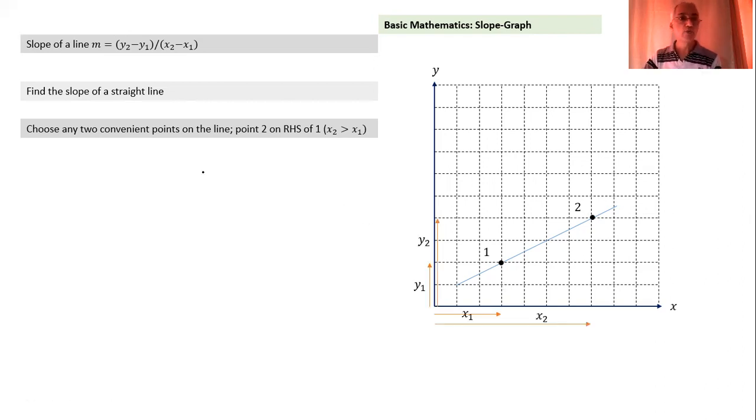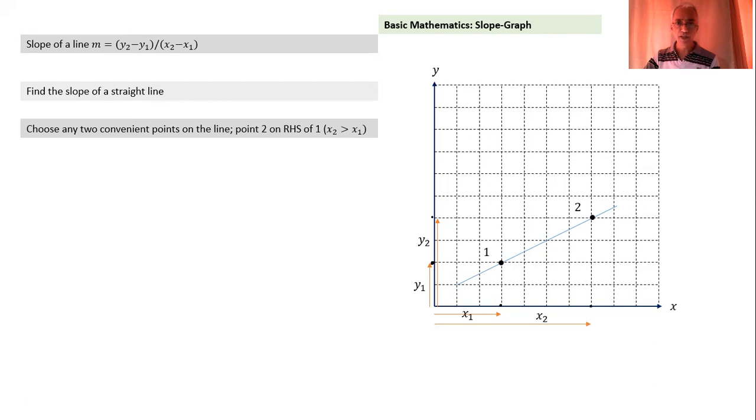What we need to do now, in this formula, is know the coordinates of these 2 points. And how do we find coordinates? We drop a perpendicular from this point on the x-axis. This becomes x1. And similarly, we drop a perpendicular, the foot of the perpendicular on the y-axis. The y coordinate of that is y1. Similarly, from here, we drop a perpendicular on the x-axis, and we drop a perpendicular on the y-axis.